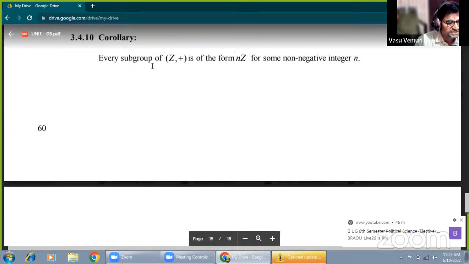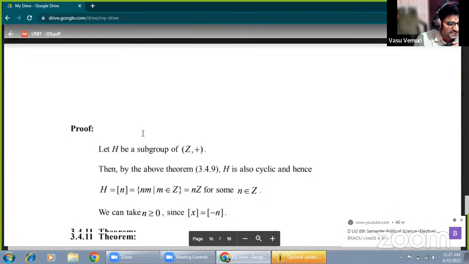Now this is one of the important theorems in examinations. A very simple question. Z under addition is a cyclic group, and a subgroup of it has the form NZ, under addition. What is the generator of this part? N being the element. NZ is also of the form of Z under addition, and that subgroup is for any non-negative integer N. So in Z under addition, the subgroup is of the form NZ. Now that is the simple corollary.